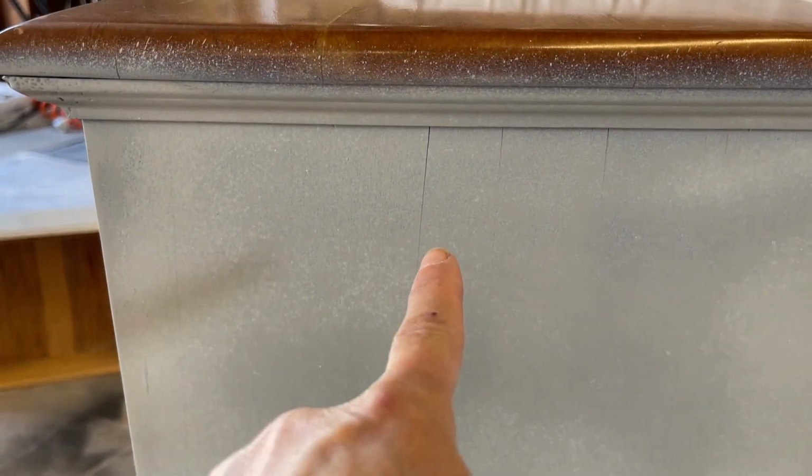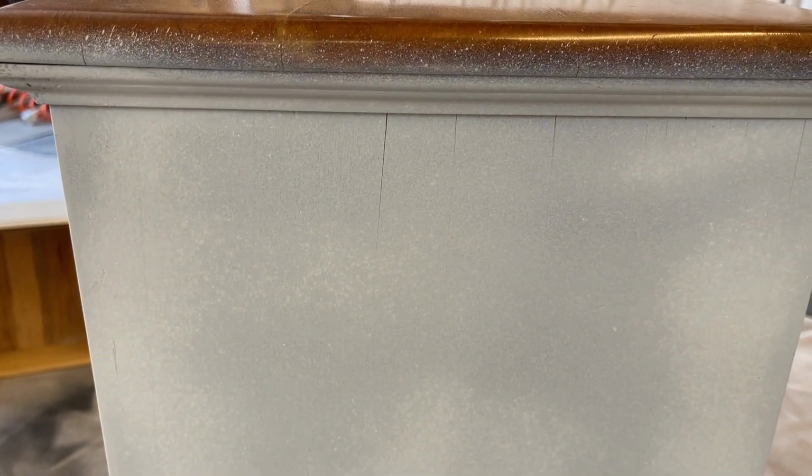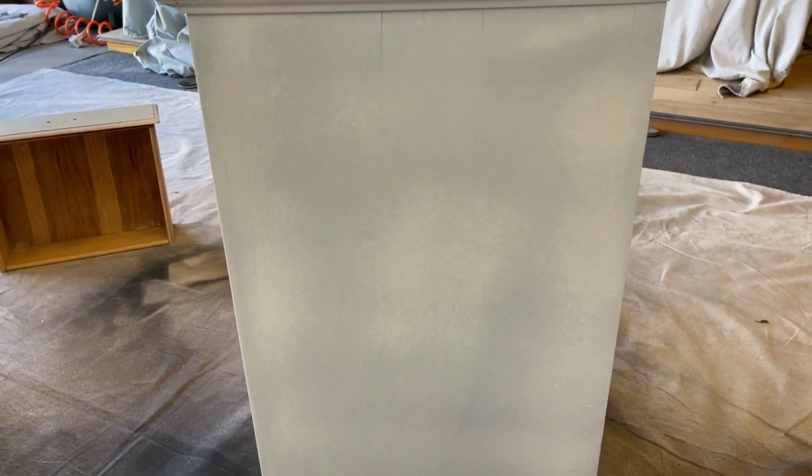Now I want to show you guys something. I didn't notice this until it was painted, and sometimes that happens where things don't really stick out when they're in their natural state, but as soon as you put a product on them, it kind of pops up, and that's this little crack or split right here. So I'm gonna wait for this to dry. I'm gonna fill that with a little wood putty. I'll sand it and it'll be all taken care of. But those are things sometimes you can't see before you put the paint on, and it's absolutely okay to go back and fix afterwards.